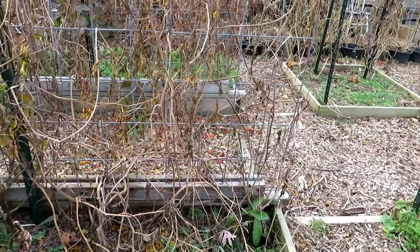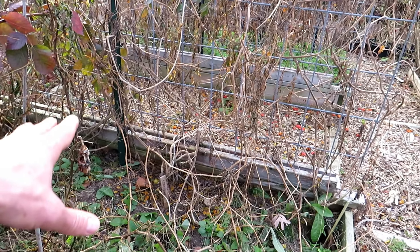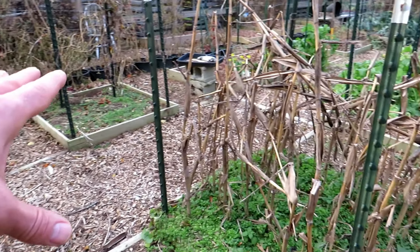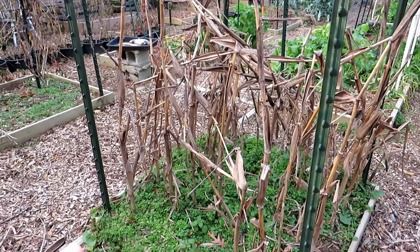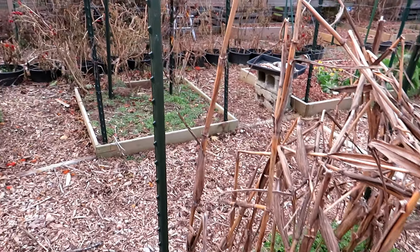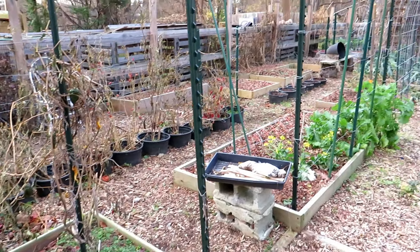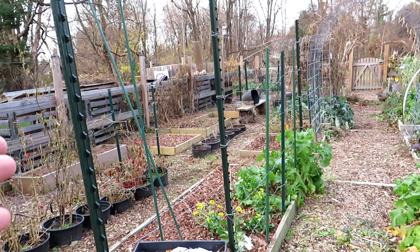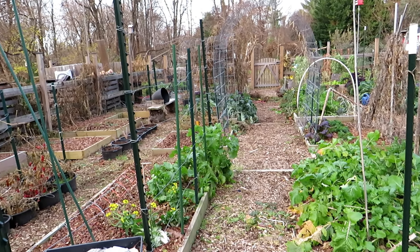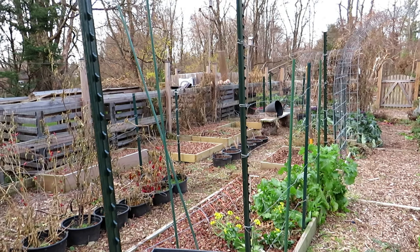If you notice, I have weeds coming up. The beds are kind of low — the compost and materials broke down and got used up. I'll just be filling these up with leaves. Here's the part of the garden I didn't get to. You can cover leaves right over weeds if you want — you can weed later. The whole idea I stressed in the last video was to get your bed set up with leaves, organic fertilizers, and other amendments if you have them, and put them to sleep. I highly recommend it — your garden will love you for it.